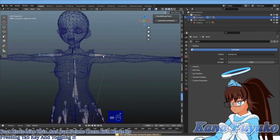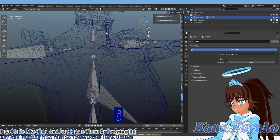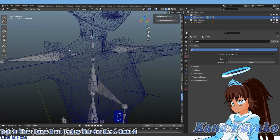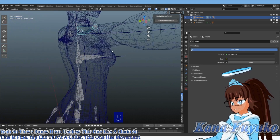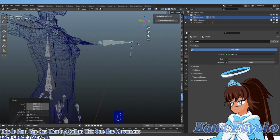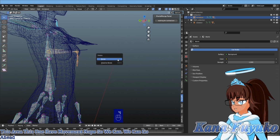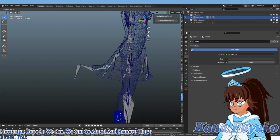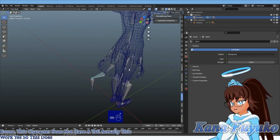So yeah, so these bones here, useless. This one has a chain, so this is fine. Yep, because that's a collar. This one has movement. Let's check this area. Does this one have movement? Nope. So we can go ahead and remove those bones. This character does not have a tail, actually. Does this work? Yes, so this does work.